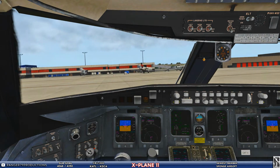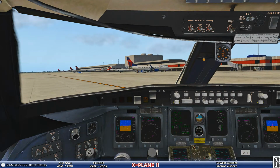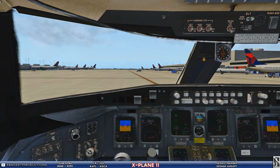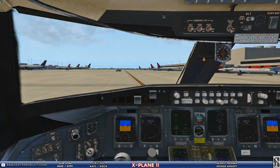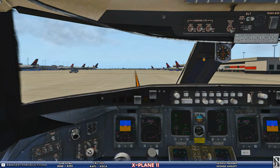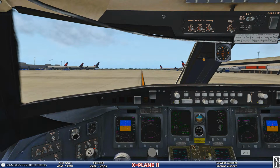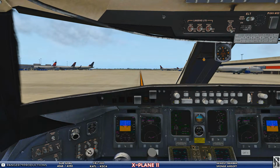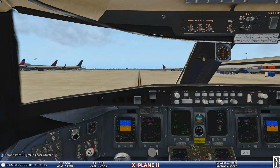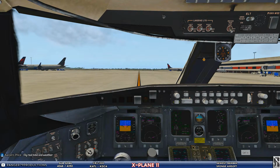Alright, 27 right. It's about a 500-mile flight. Shouldn't be too crazy. It's unreal weather right now. I'm not going to fly at night though for this flight.